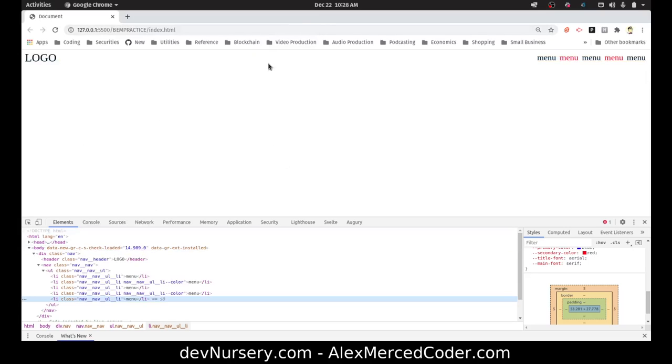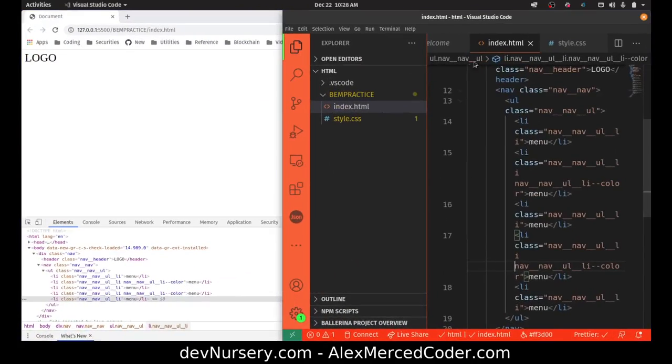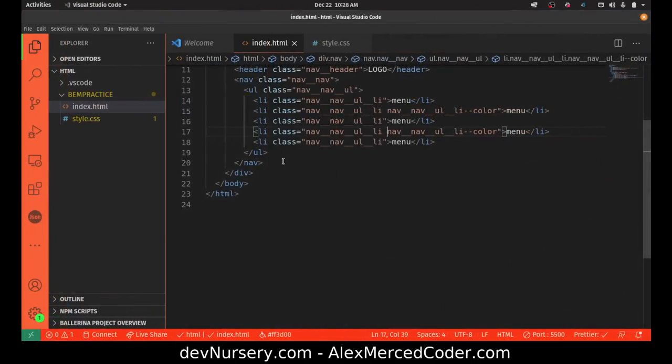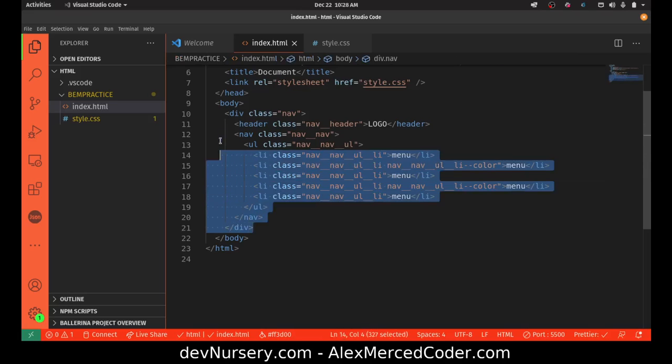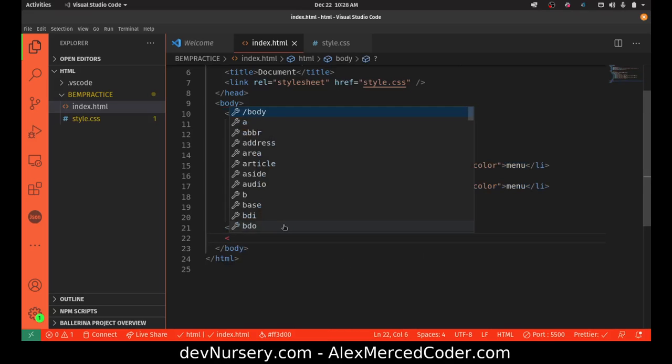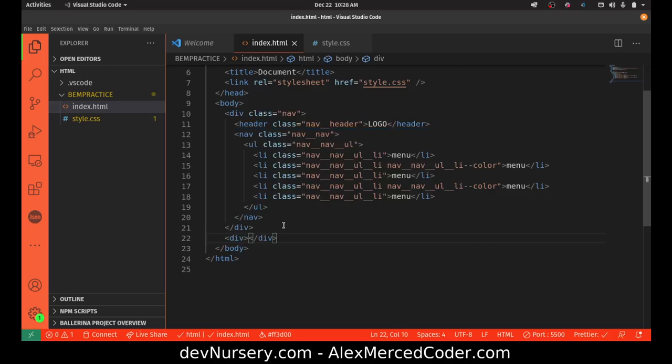So basically anything with the nav at the very top, I know is all going to be part of this nav block that I define here with the nav class. And then once I'm done styling that one, I would then maybe create another block with a different name. Okay, and then start a new block and work my way there. You do end up making more classes. Okay, and it gets a little bit verbose. But the idea is finding things in your code is going to be more organized.